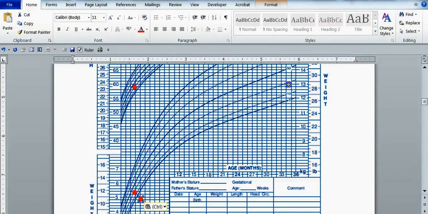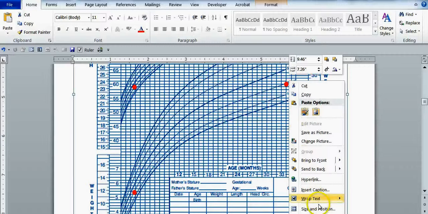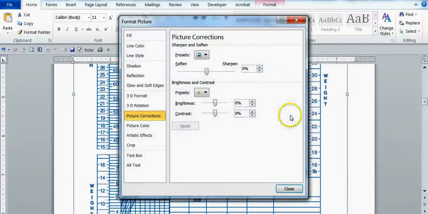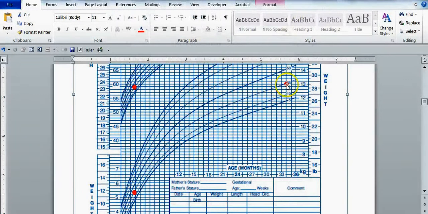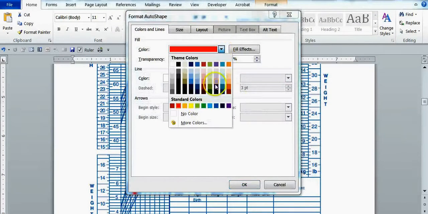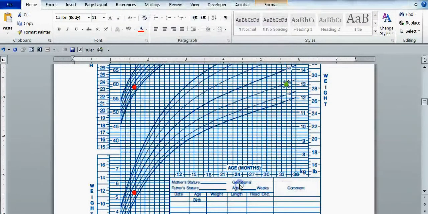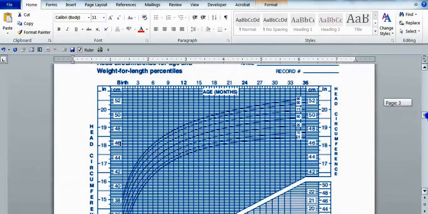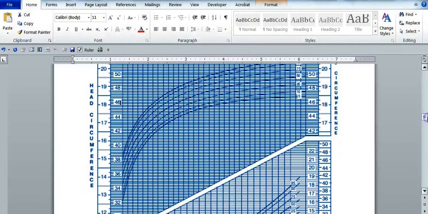But then you just do that, and you're going to change the color again. Format shape. We'll do green. Do those one color. Okay, and then you're going to do the same thing for the head circumference.